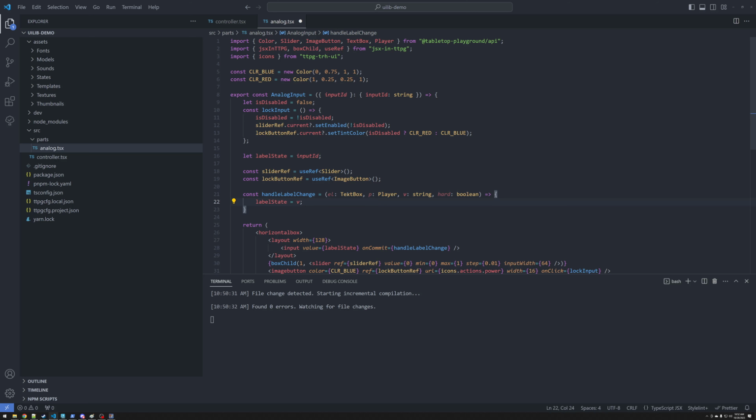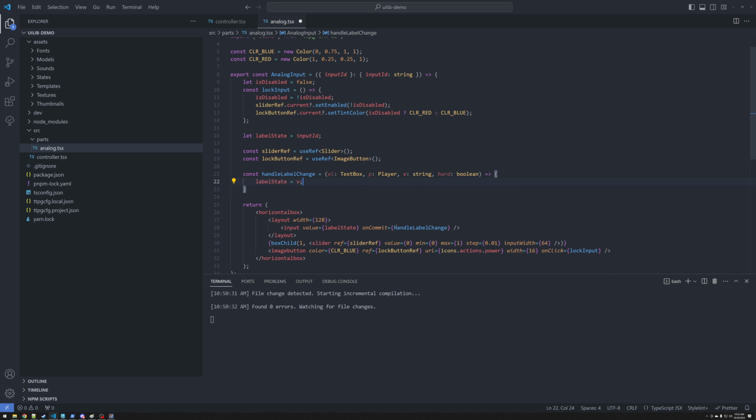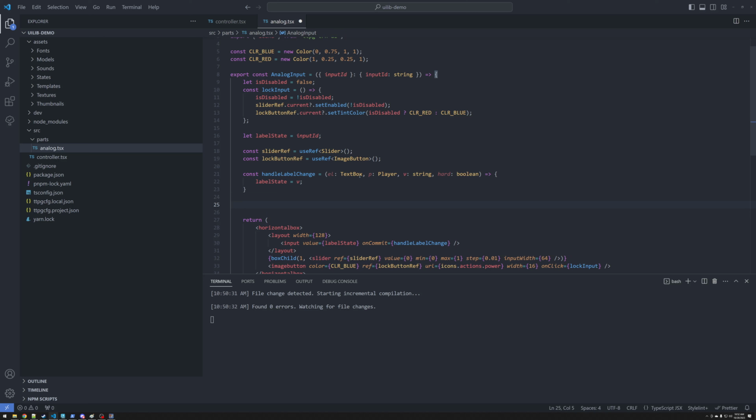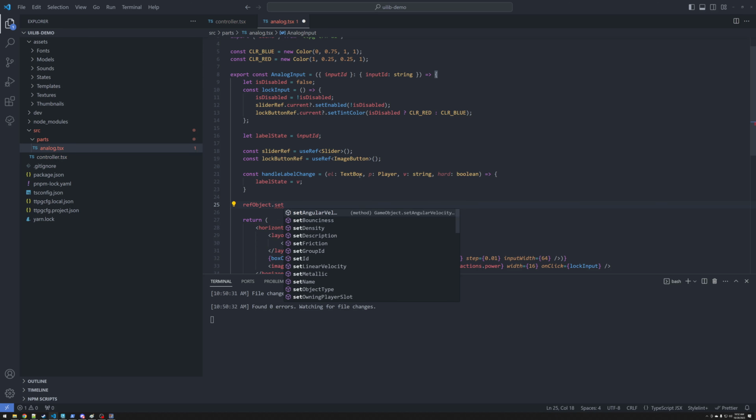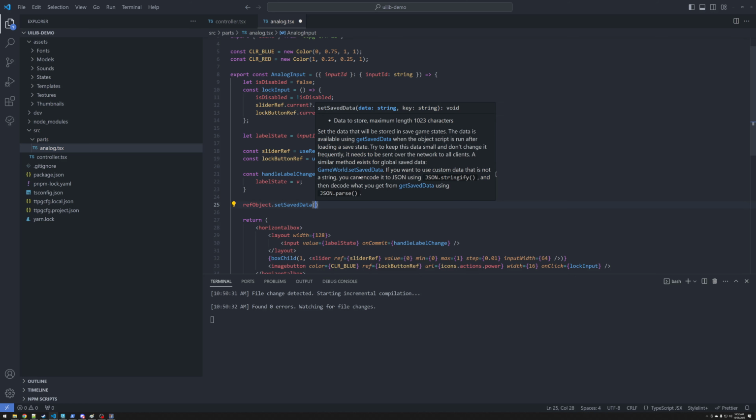And yeah, it's kind of weird because the internal state of the input will change on its own, and it's not like making this is a difference. But when you go to store the information in the save state, it's kind of easier to be like, well, now I can just save data, whatever.